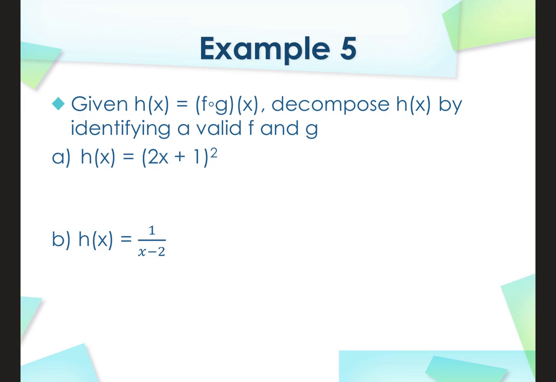Usually I would say take whatever the parent function is. So if I have something that is squared or an absolute value or in a fraction, I make the one they're getting plugged into my f. And then whatever is inside the parentheses or in the denominator or inside the absolute value or under the square root, I make my g. Because if I plug that into the other one, I get the composite function.